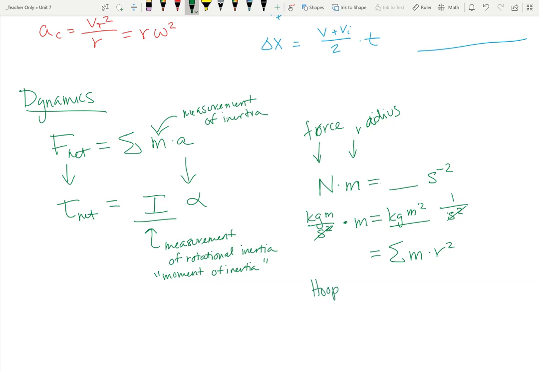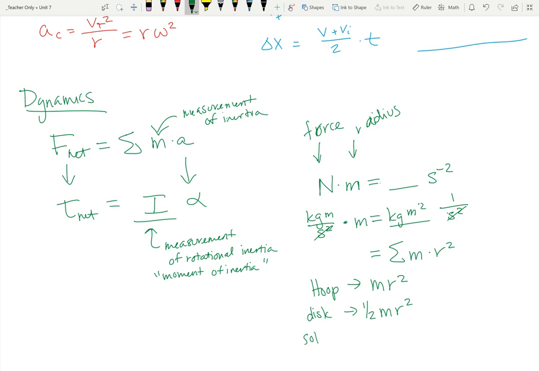all of that mass is located at the outer edge. So for a hoop, it really is just mr squared. But what if you have a disk? Some of the mass is right next to the axis of rotation, very little r, and some of the mass is further out. That means our moment of inertia is going to be smaller because the part closer to the axis has a smaller radius multiplier. So you end up with mr of the disk squared, but 1/2. Because some of that mass is not as hard to move because it's closer to that axis.